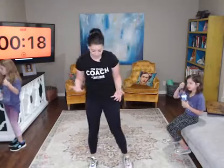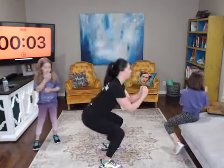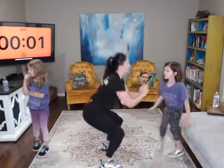Super simple. We're just going to do some air squats, you guys. So you're going to stand with your feet in a nice athletic stance, somewhere between hip and shoulder width apart. You're going to put your hands right here. You're going to roll your shoulders back. And we're just going to squat down and up. I'm going to go to the side. You can do little baby squats like this. You can go a little bit lower. You can go as low as you are comfortable going.